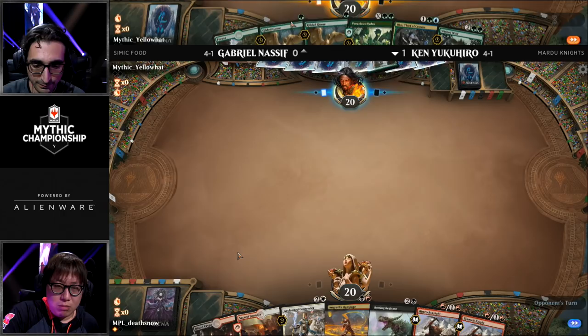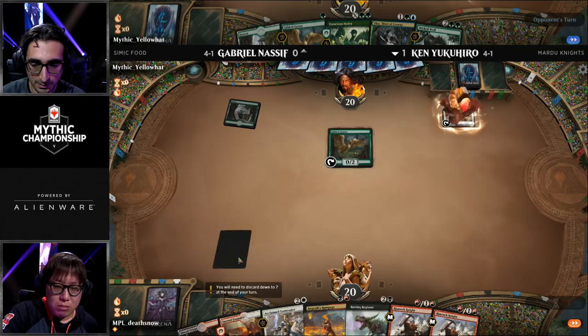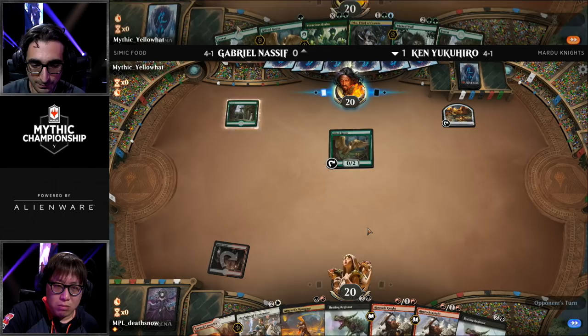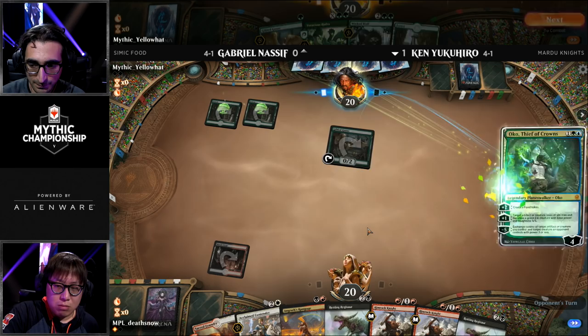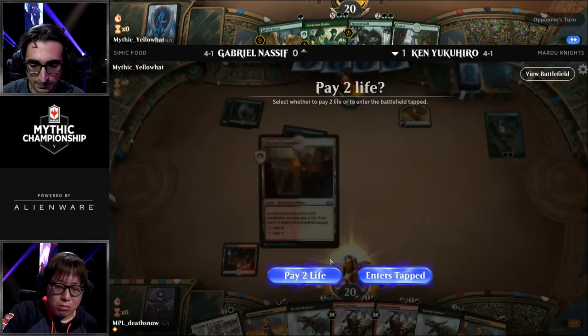Gilded Goose, though, to kick things off for Nassif. Yeah, and this is much better. Yeah, this is a much, much better start for Gabriel Nassif. Really wanted that land because he has the Hydra and the Wicked Wolf in hand, but getting those Gilded Geese out in play early is nice. On top of that, Ken Yukuhiro with a much slower start here, right? No one drop, nope. And, you know, probably going to just use the Angrath's Rampage here to get that Oko off the battlefield. Yeah, now that isn't bad, though, right?